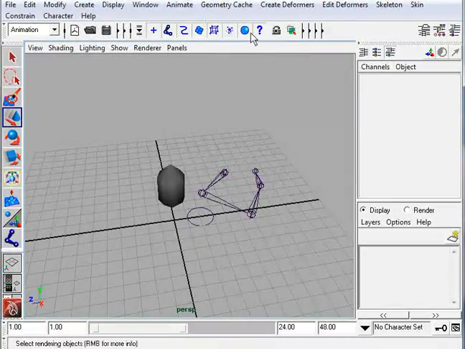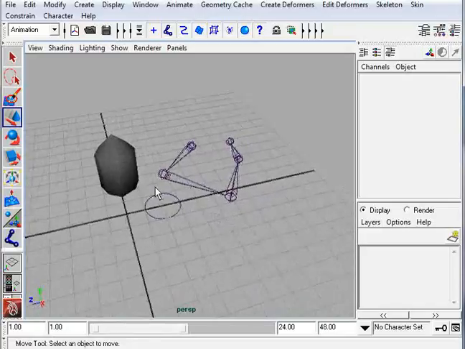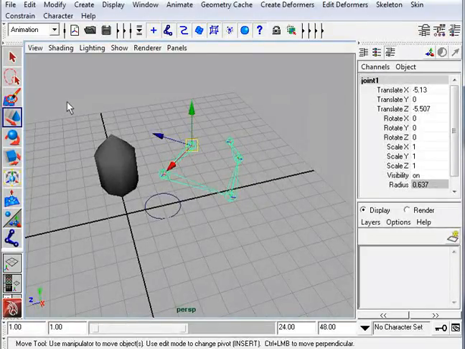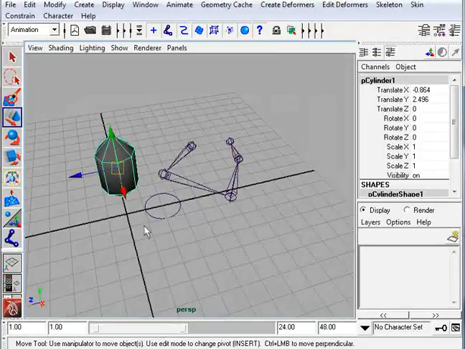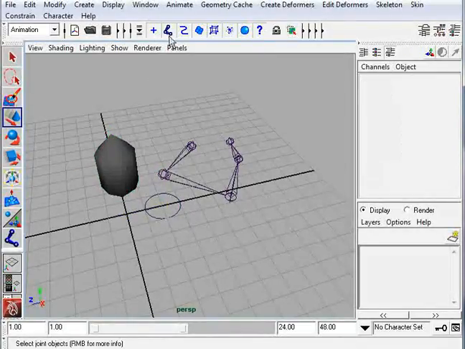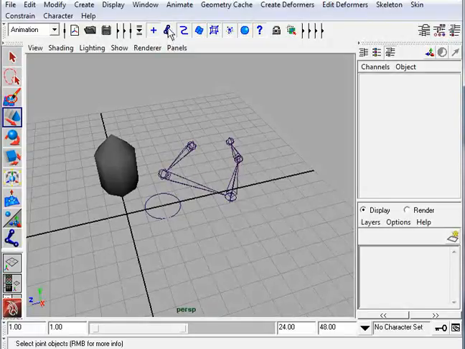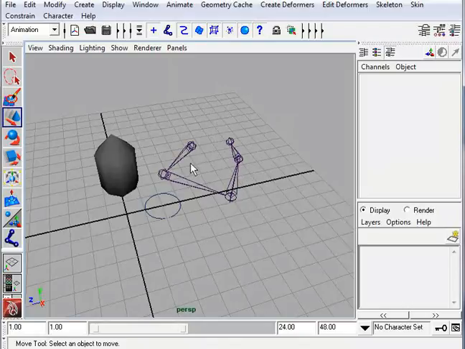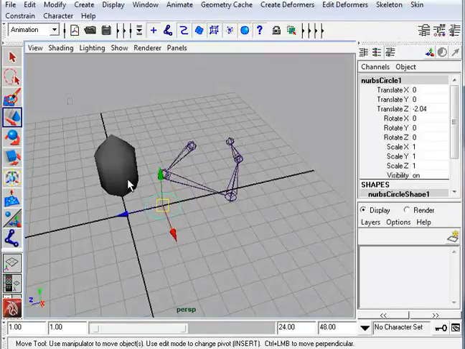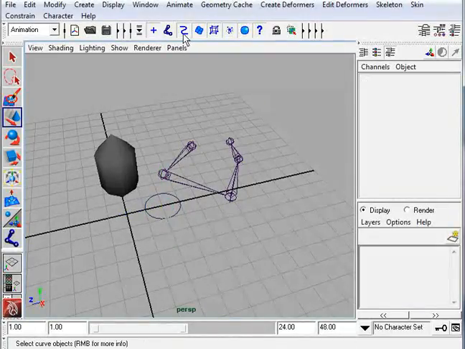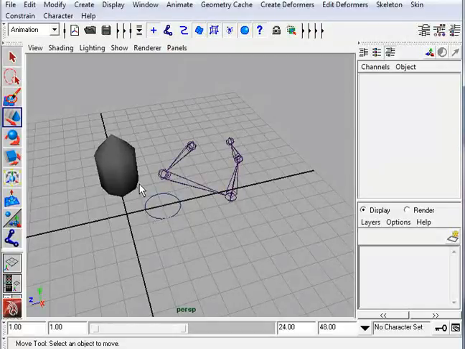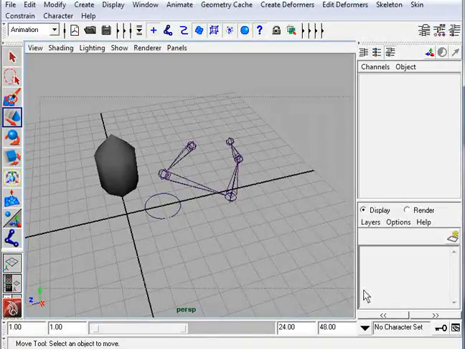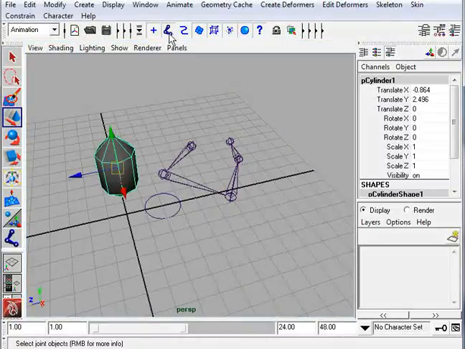I don't really want to mess with it, but I think you'll get the point. We see now I can select through. It selects our joints. I can select this guy, I can select this guy. But if I come up here and turn off the joints, notice I can't select my joints at all. So this is the masking. I keep selecting this. So what if I don't want to select it? Then I come over here to select curve objects and turn that off, and now I can't select anything but the polygon. So let's reverse that, and I'll turn off the surface objects.